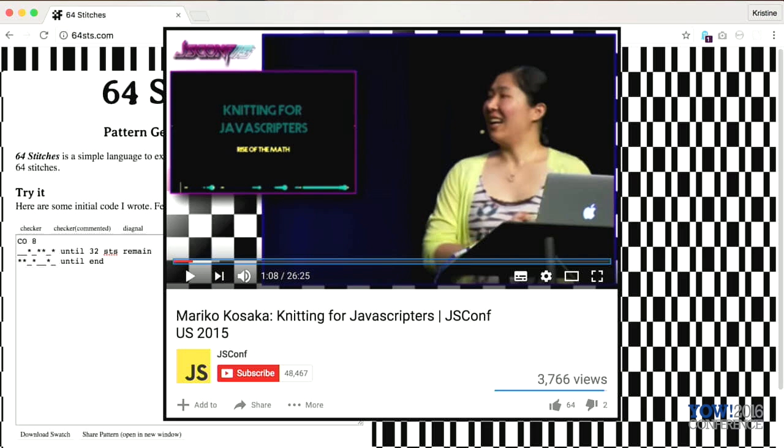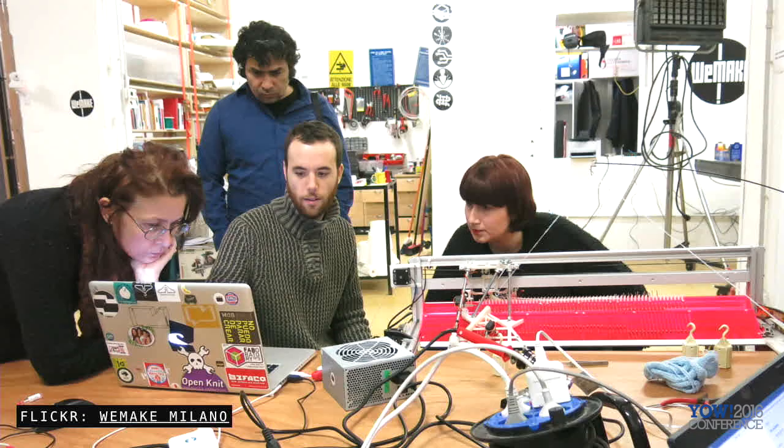And in it, she goes pretty deep into one of the most popular crossover knitting and tech activities right now, which is hacking old knitting machines from the 70s and 80s. So these are very popular. Brother made them. They were very big back then. That guy's loving this. And you can pick one up on eBay pretty cheap.